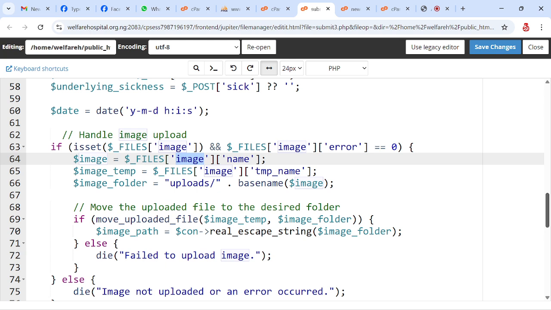So now after you've done that, the next thing is to move the uploaded file to the desired folder. We know that the desired folder is uploads. So there's a function that we always use, move underscore uploaded underscore file, and it takes two parameters. The first parameter that it takes is the what? The temporal image. Then the second one is the directory image, which is variable underscore folder. Do you understand? Then from there, you can use variable con to connect to the database and upload it to the what? To the directory folder and also the image parts.